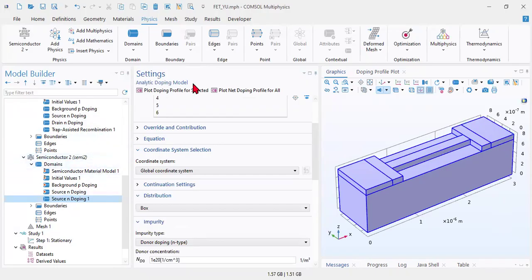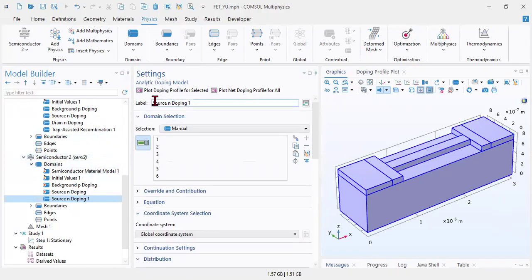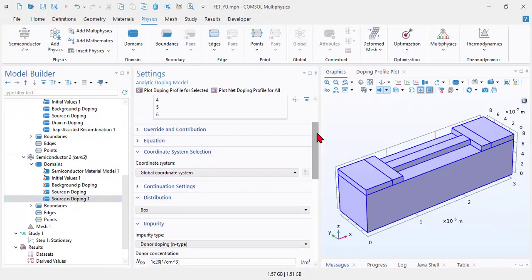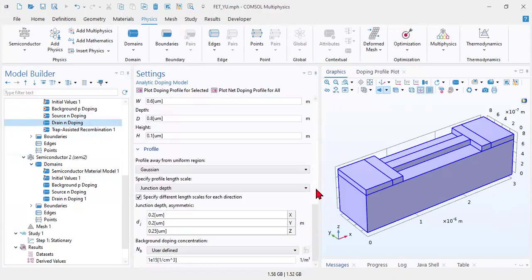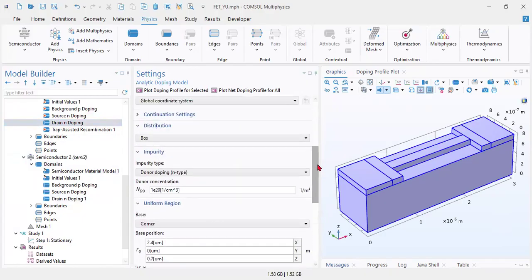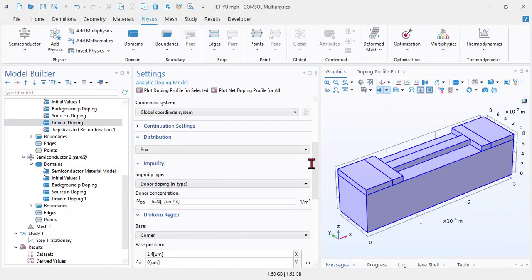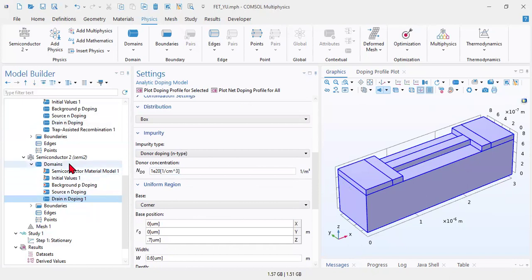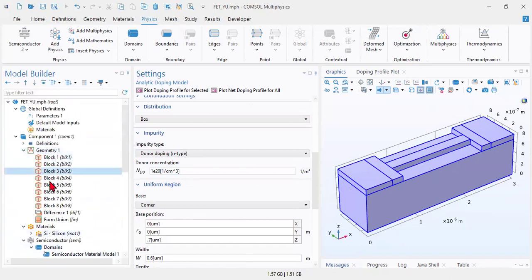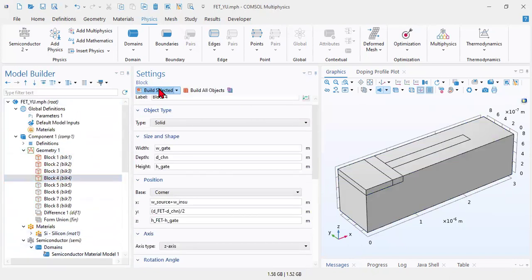We just doped the source. Now we need to dope the drain. For the drain, the doping concentration is similar, but we have to redefine the position. As we know the position of the drain, this one maybe.